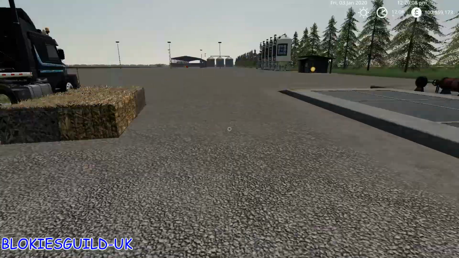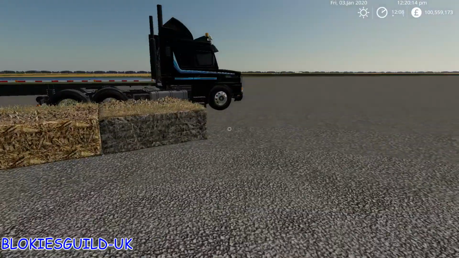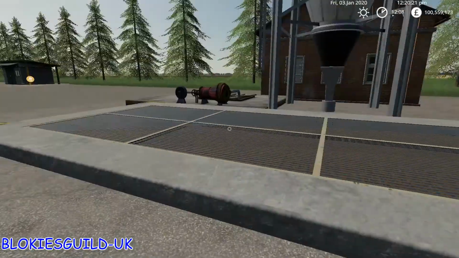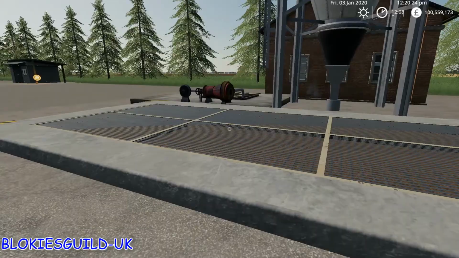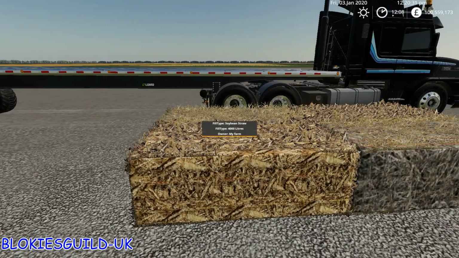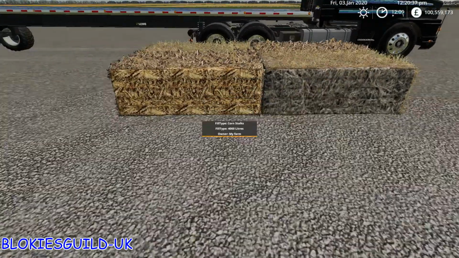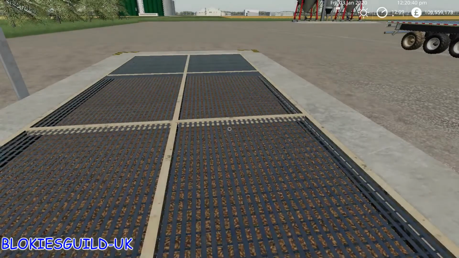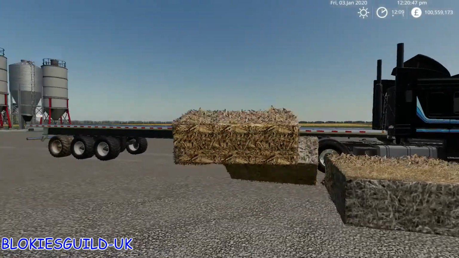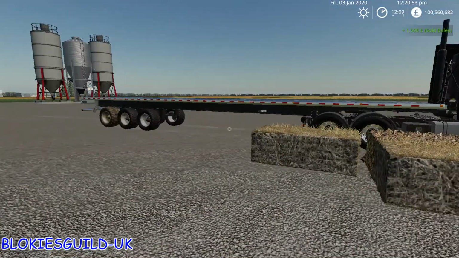Right, hello, welcome back. Now I'm at my SellPoint 150%. I mentioned before I have straw, so I think it will detect any straw bales, round bales, and other variations of straw. I have four bales, two soybean straw and two corn straw bales. I don't know whether it will take this, but let's just have a go, shall we? And it did.